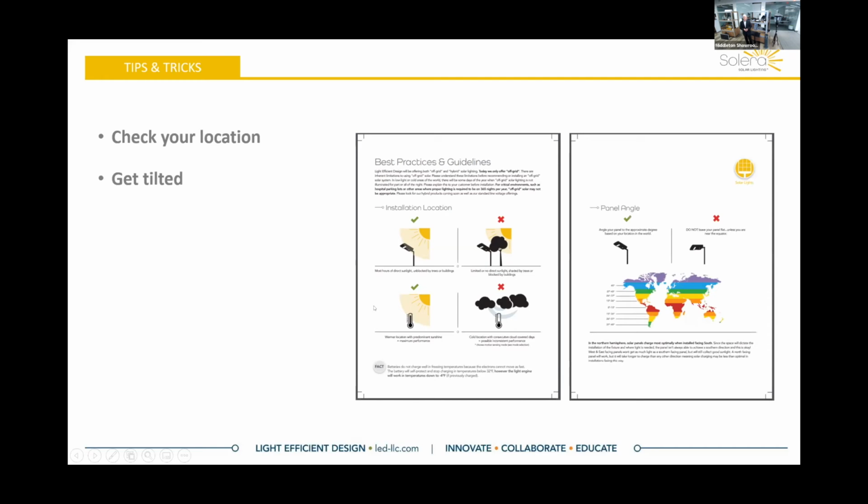The next thing that you want to do is get tilted. So pay attention to the tilt angle of the product. You want your product tilted a little bit from directly horizontal. You don't want to install it flat unless you happen to be right on the equator. You want it tilted, and the way that you measure that tilt is based on the latitude of where the product is being installed. So here in Middleton, Massachusetts, we're about 41, 42 degrees north latitude. So we'd want a 41 or 42 degree tilt on the solar panel when it's installed. Go ahead.